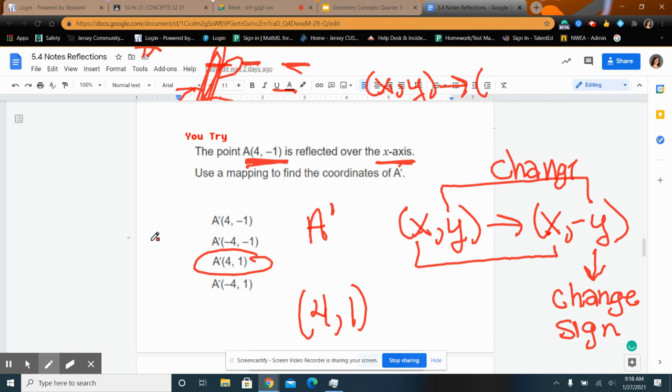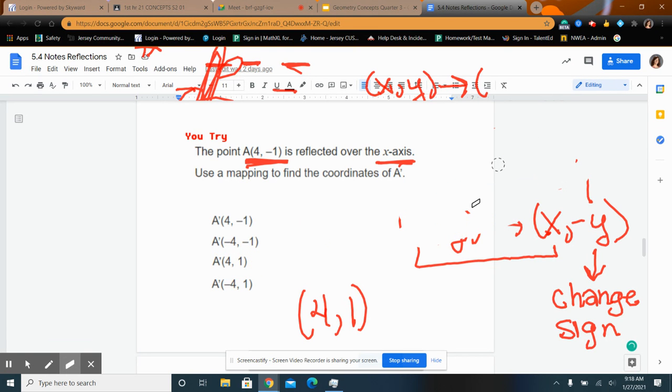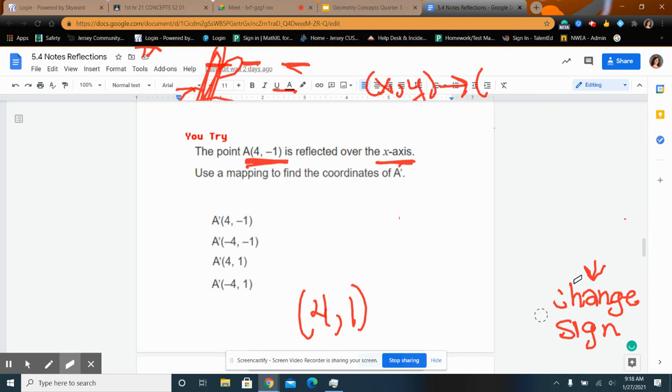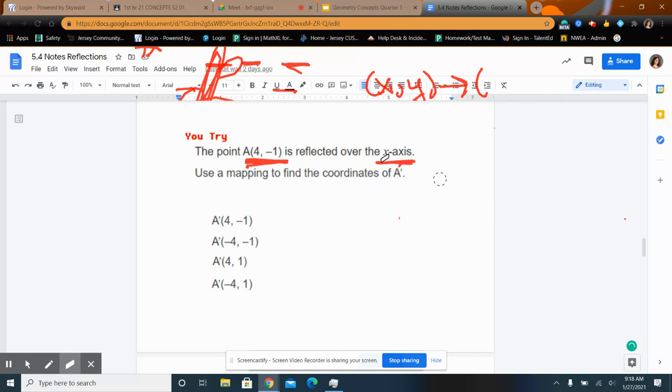And a lot of us mess that up. So if you could go back up to your codes at the top and make sure you write, change the sign by that negative Y or the opposite of the sign, whatever will help you. Make sure you do that. I would do it too, but it takes me 10 minutes just to erase.